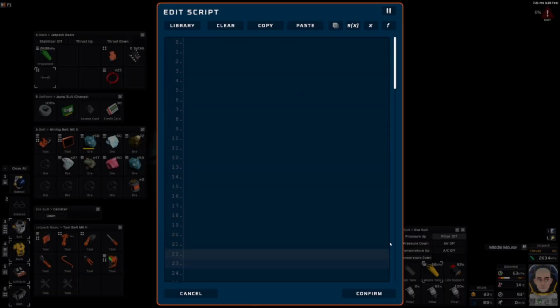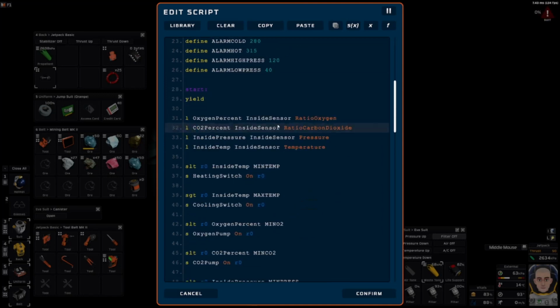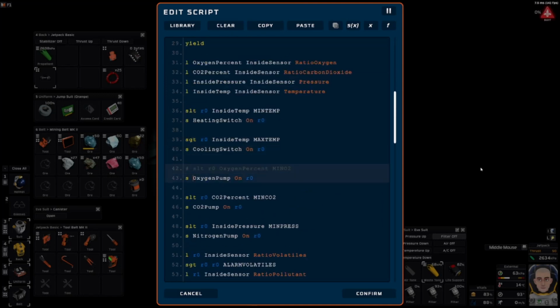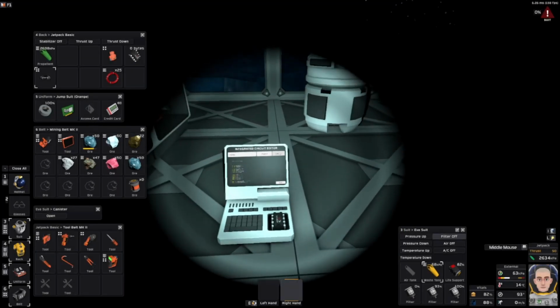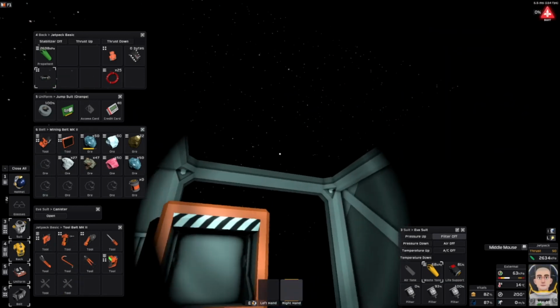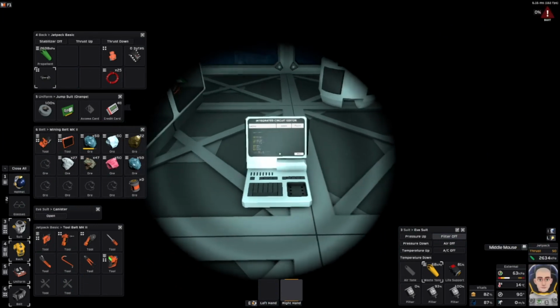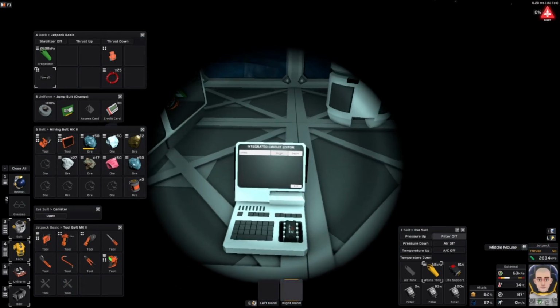I know this thing has a built-in library, but I don't use it because it's become a complete mess for me. I have so much old stuff and stuff I've subscribed to and can't make directories or anything. Now I'm using this script here, which maintains the pressure and temperature of this room, but I had to comment out all of the code for maintaining the oxygen and nitrogen and carbon dioxide because I don't have an atmospheric setup yet.